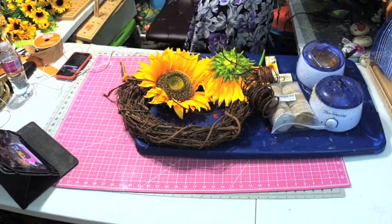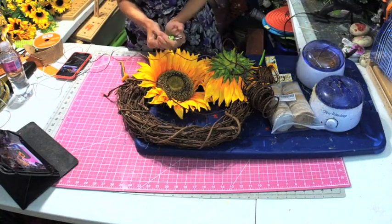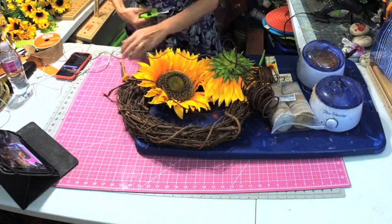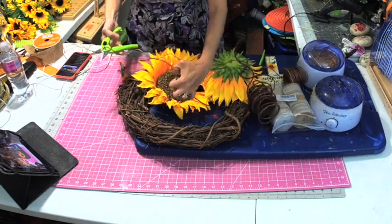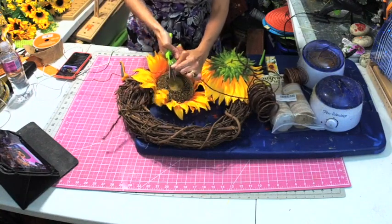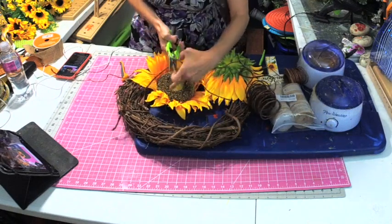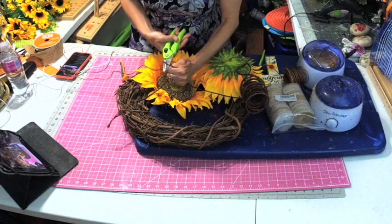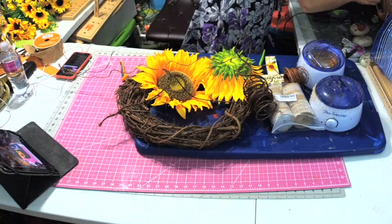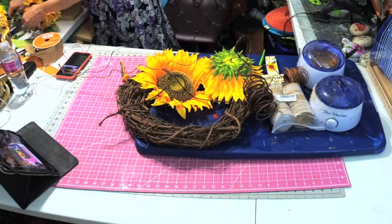Alrighty. At Walmart, you can get these, they're like for your flower stems. Alright, and see how it's round right there, and it cuts it for you. So let's say I'm going to use the darker one. And watch, it just won't, I'll probably end up using my wire cutters. Yep, this isn't going to do well. This will do well with the flowers, but not with that. Let me just get my wire cutters real quick. Hold on, I got it.